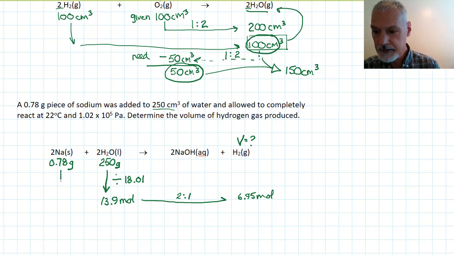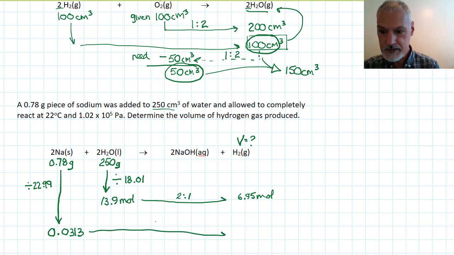If I consider the sodium as the limiting reagent, I'm going to take that and I'm going to divide that by the molar mass of sodium, 22.99. And I arrive at 0.0339 moles. My ratio is also 2 to 1, so 0.0157. Well, this is my smaller amount, so this is my limiting reagent. This is my excess reagent. It is the limiting reagent that's going to then determine what volume of hydrogen am I going to obtain.